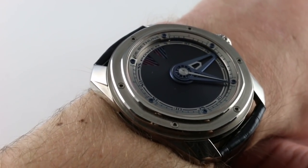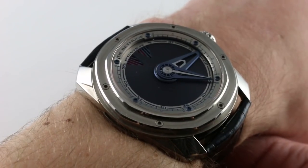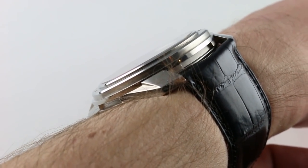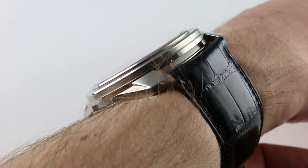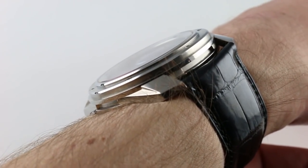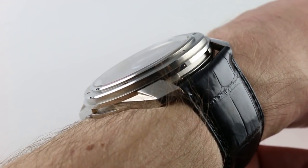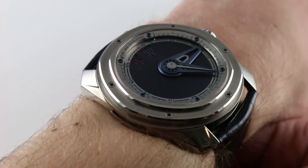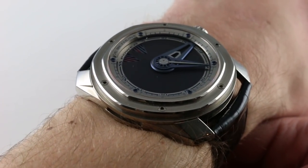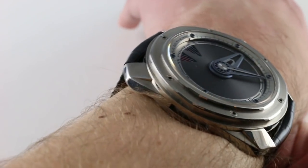But if you had to choose between this and a Hublot King Power, would that really be a choice? 48mm, but quite slim at the same time. 11.3mm thick with a generously sloped case flank. You can see how it's not a classically sloped case profile, but it is stepped with a small polished lip to each facet of the bezel, such that it's fairly easy to wear this watch underneath a tight sleeve or cuff.